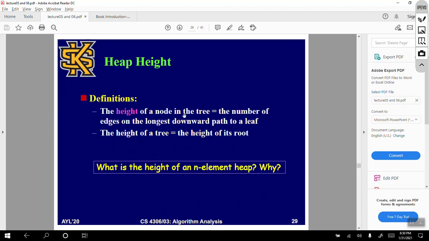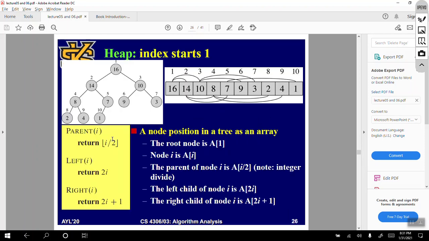So that means the height of a node of a tree is the number of edges on the longest downward path to a leaf. That is what it means, actually: the height is the longest. Even if it has only at least one element in the last leaf, then we have to consider that. So here it is 1, 2, and 3, okay.